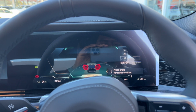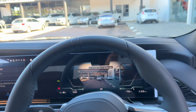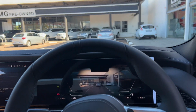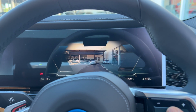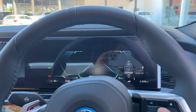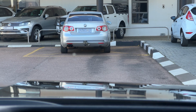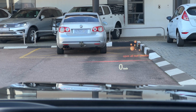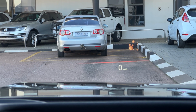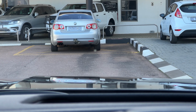It has this augmented view which shows what's in front of you using the front mounted camera. I really like it. It shows what you're already seeing, but on a screen that's in front of you as well. It's just, yeah, it's impressive. And we have a heads up display as well, which transcribes what you say when you activate the Hey BMW assistant, just like Siri and Google Assistant do. It writes what you say there so that you see what you're basically saying, it transcribes it like that.